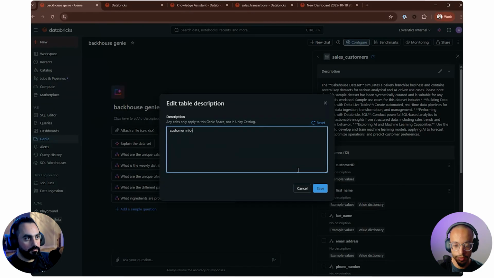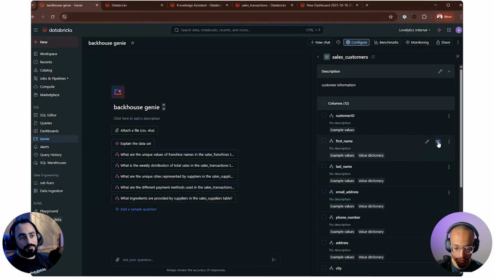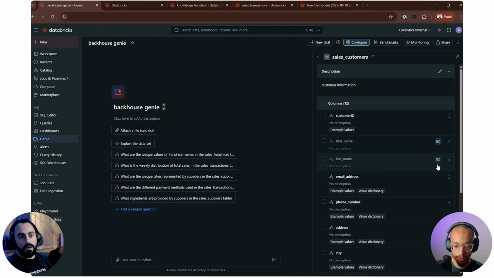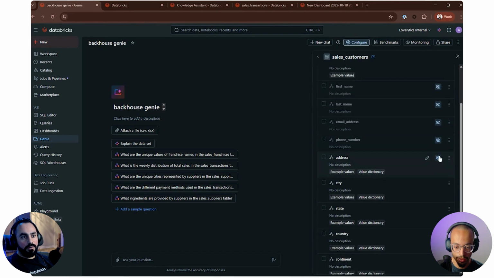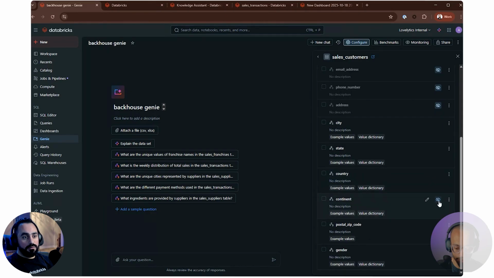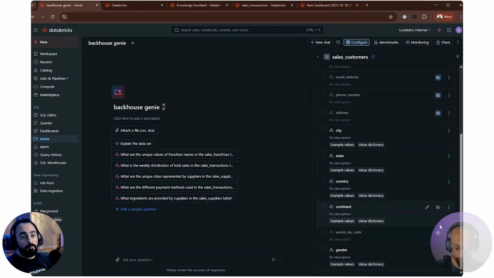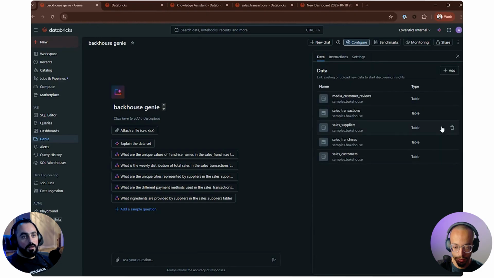Customer information. Same thing. Name, maybe we want to hide the names and last names. Yeah, we want to hide the email addresses, as you said. We want their address hidden also, phone number, address, city, state, country. Maybe we want to keep them just for the sake of it. Continent, sure. Postal zip code, we don't need, or maybe we keep it later for analytics. Gender, maybe we want to do some analytics later. However, this is the information we can talk about. All good so far? Yes, it's perfect.